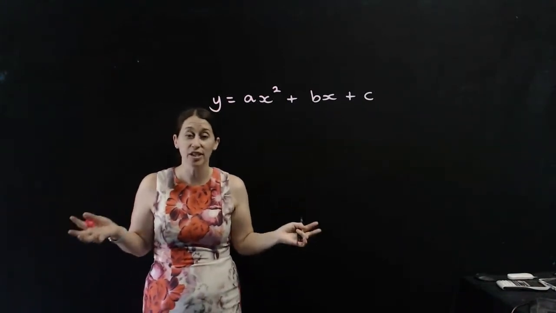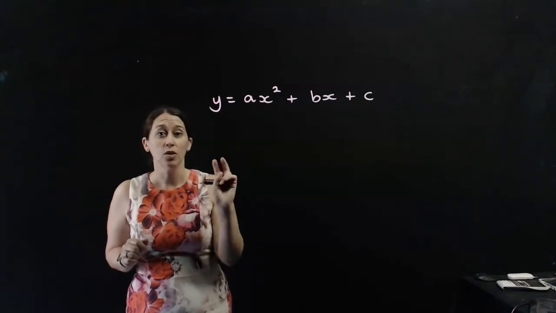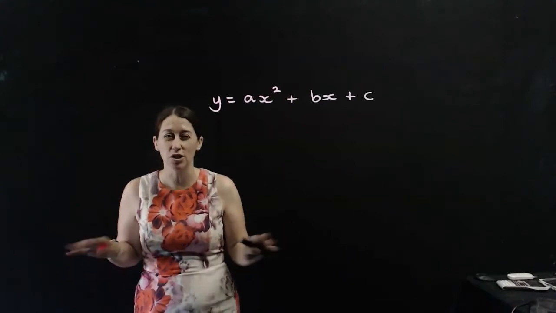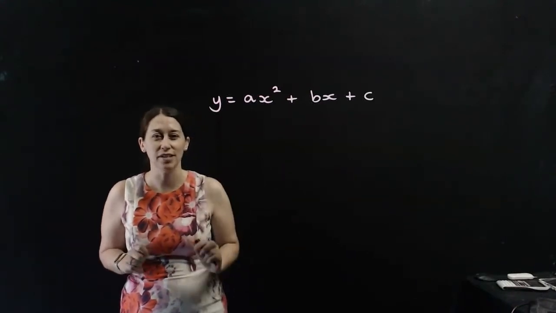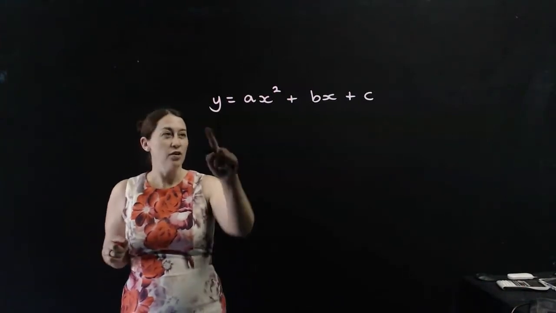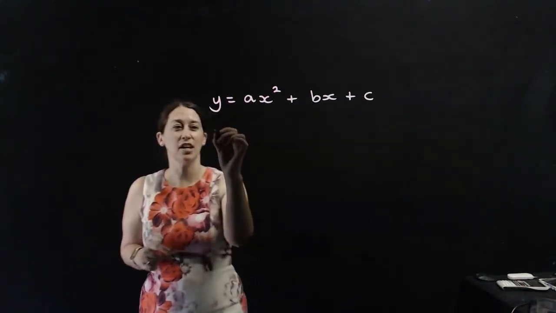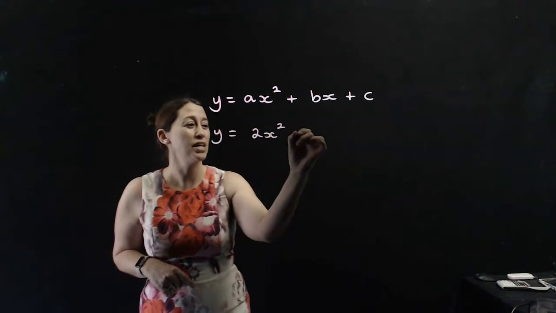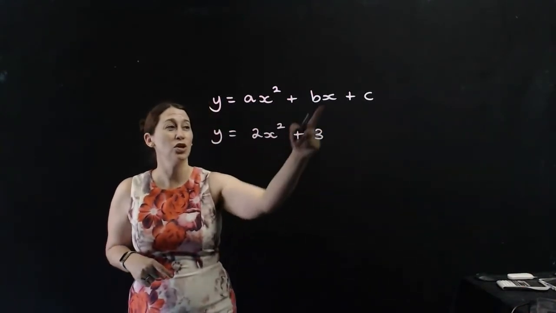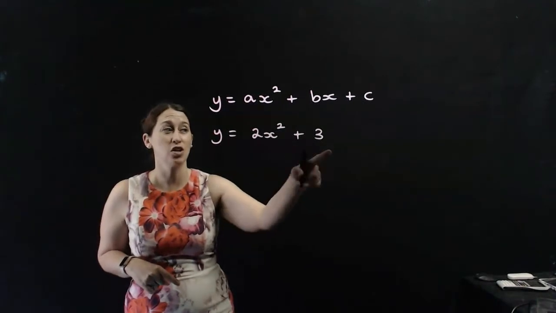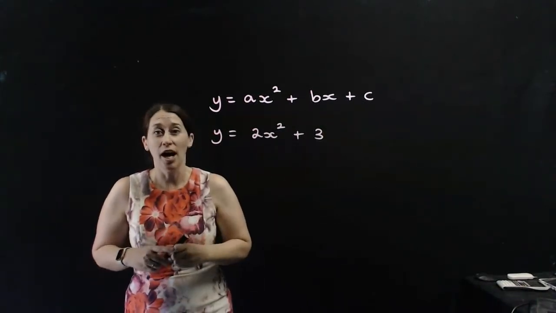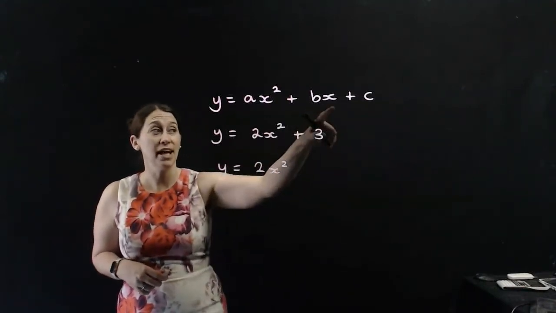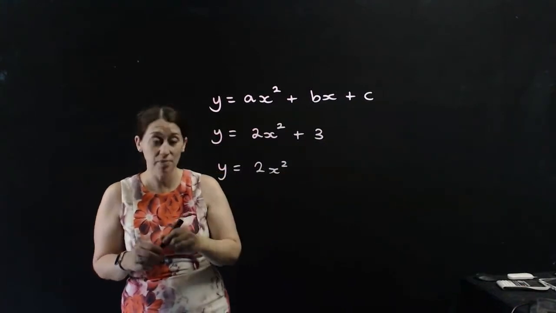Now, a quadratic equation might have one solution, two solutions, or it might not have any at all. We don't look at the scenario of no solutions. We're probably going to have one or two solutions in this video. So let's have a look. We don't always have a quadratic like this. Sometimes they might look just like this. I'm going to give you an example with some numbers: 2x squared plus 3, where you can see there's no x term. It's just an x squared and then a constant number c on the end. They might just look like this, where there's actually no bx and there's no c, it's just got an x squared term.